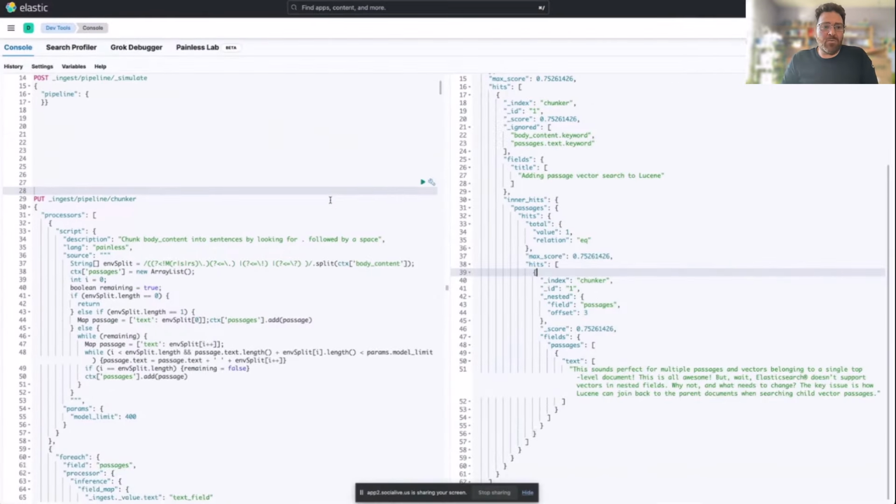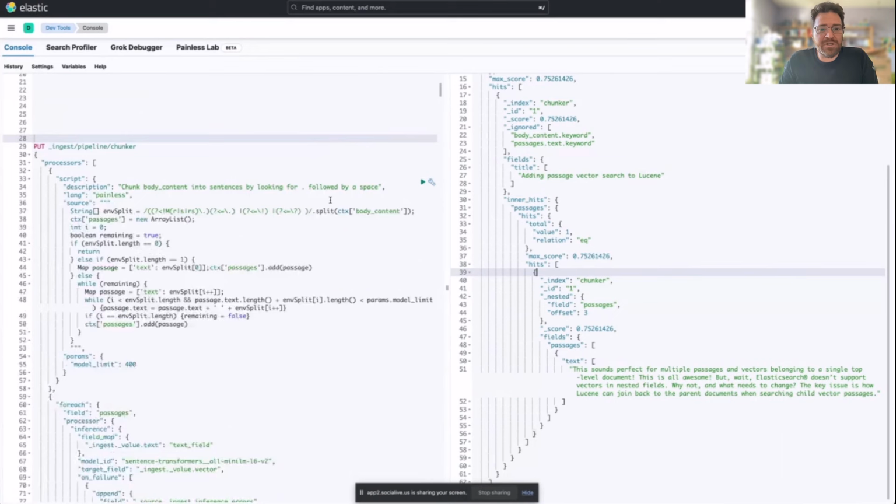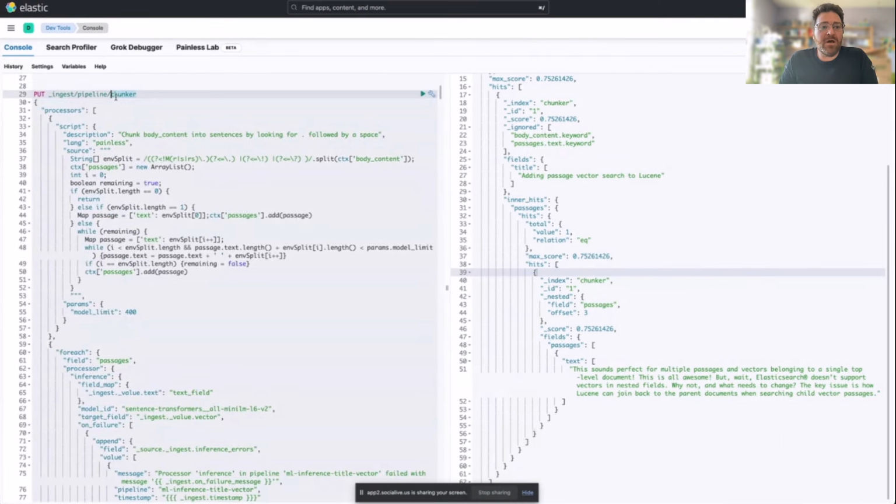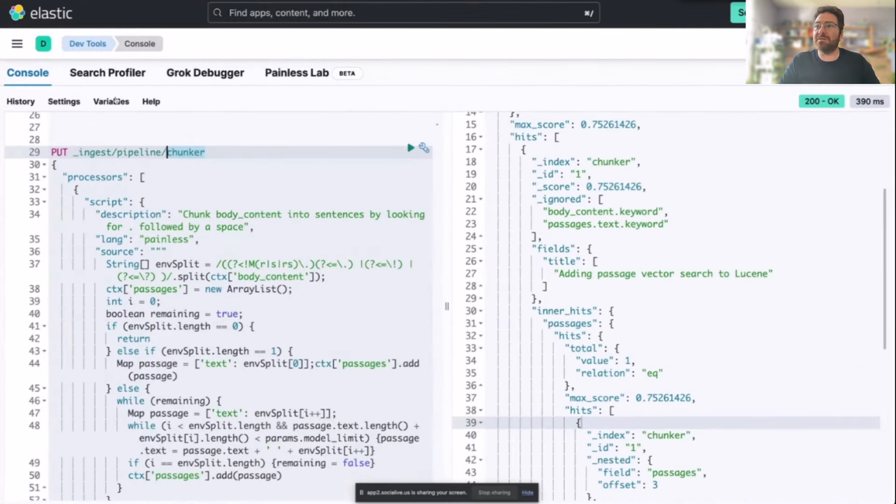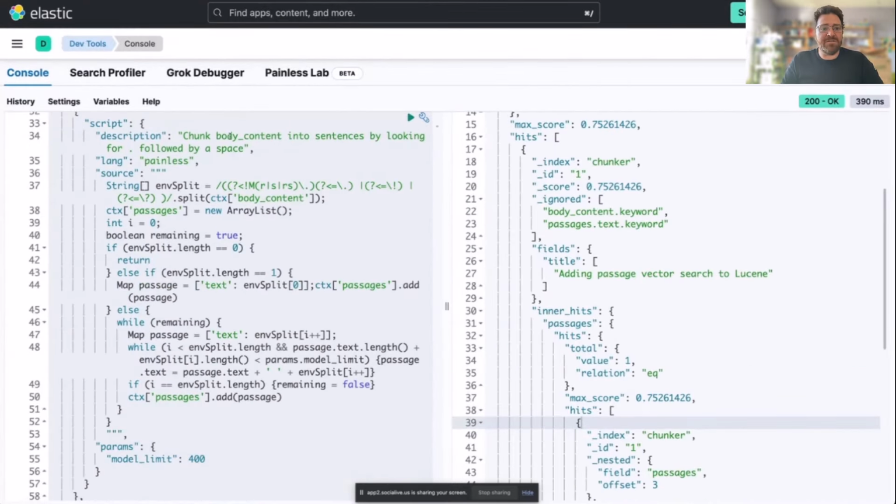Let's start with the ingest pipeline. What I've got here is a chunker, and I'm going to make it bigger so people can see it. It chunks this body content. I'll show you what a document looks like and what it becomes. It's looking for sentence barriers: a period, an exclamation point, a question mark. Again, not an exhaustive list. There's the interrobang and upside-down characters, depending on languages. So this is designed as a quick prototype for the English language.